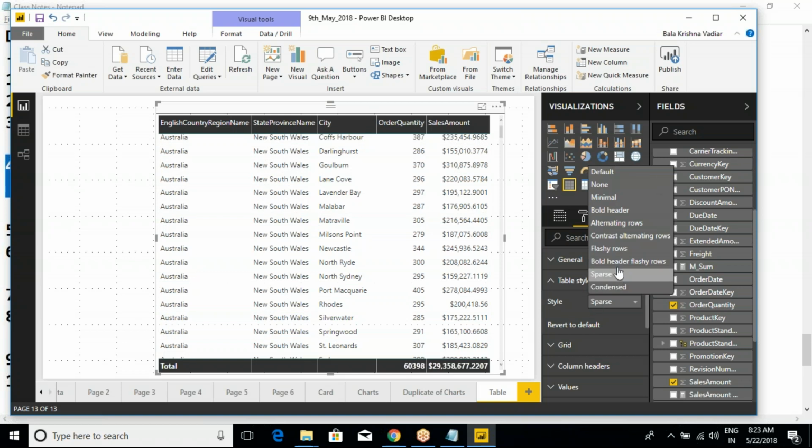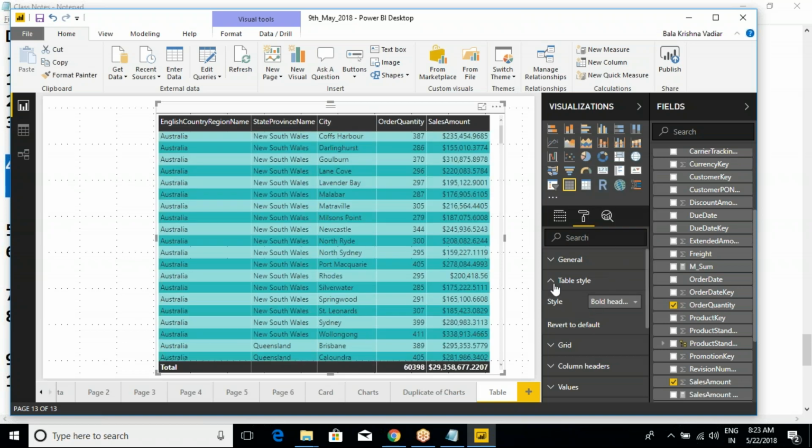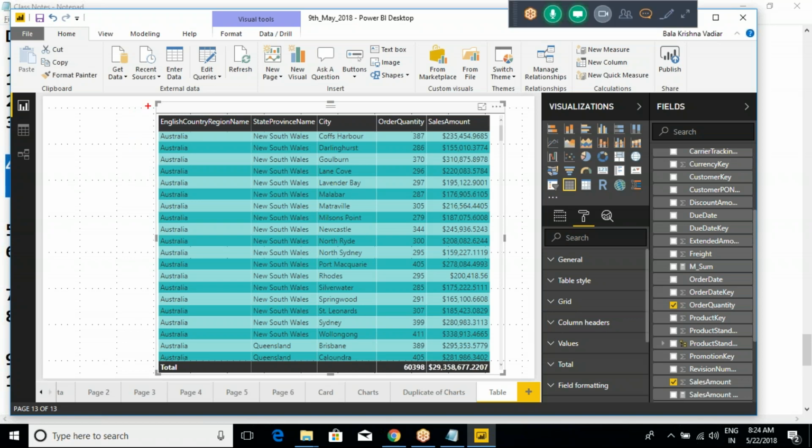The next one is the grid option. Before discussing the grid option, there is an option called column headers. The column headers are applicable only to these columns. Whatever formatting you do in the column headers will be applicable only to the columns. Whatever formatting you do for the values will be applicable to the area in between where the values are. So all this will be affected here.